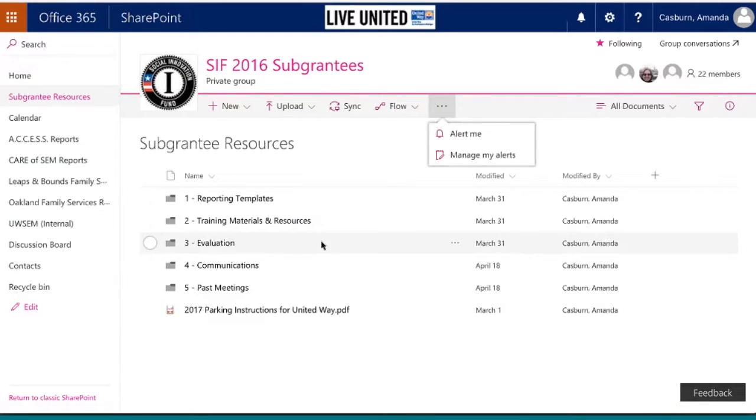And then as far as the permission levels for this section go, myself and our program associate, Crystal Sims, we're the only two that can upload into this specific resources section. And that's just to make sure that we keep it organized and agencies know that any information that they want to share, maybe with each other or with us, that they can send it to Crystal and I, and we'll get it uploaded and organized.